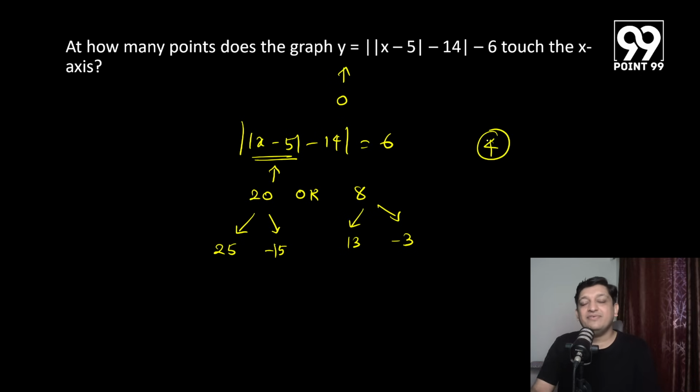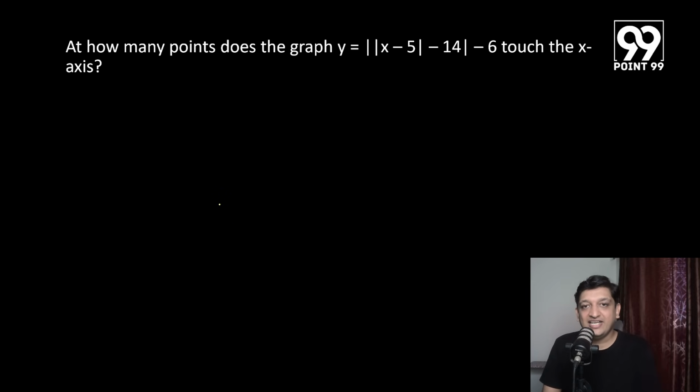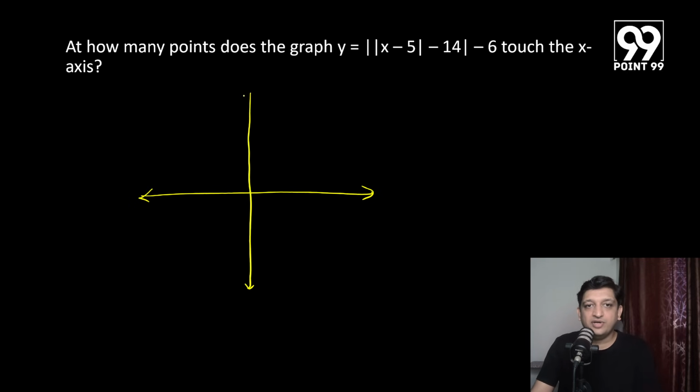But there is another way to look at this. It is not a very simple way, but again, something that you can use for other graph-based questions as well. So in this case, let's say we are looking at this particular line that existed earlier, which is y equal to x. Now y equal to x, of course, is going to be a line that is going to be something like this. But I want x minus 5, which basically means I have to bring this down by 5.